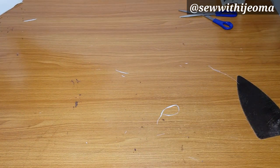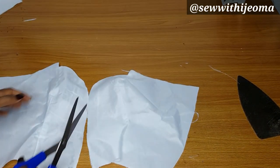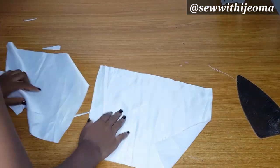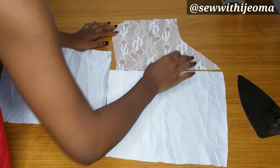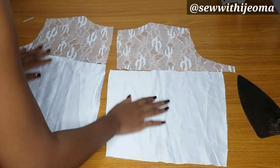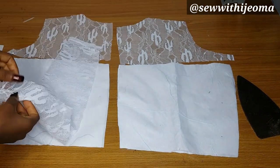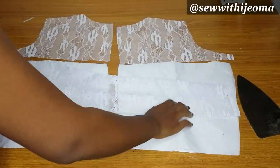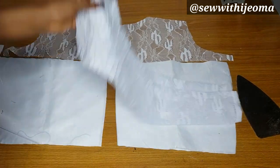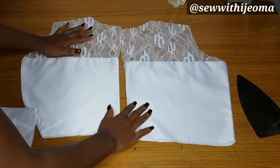The area where these details stop should be very close to your armhole — measure from the center and stop around the armhole. I am done joining the lining for the front side. For the back part, I'll go ahead and join the yoke and turn with the lining. The sleeve has been shaped — it is a very long sleeve — the hem at the bottom is done, and I've shaped it. Here is the back part with the yoke joined and turned with its lining.